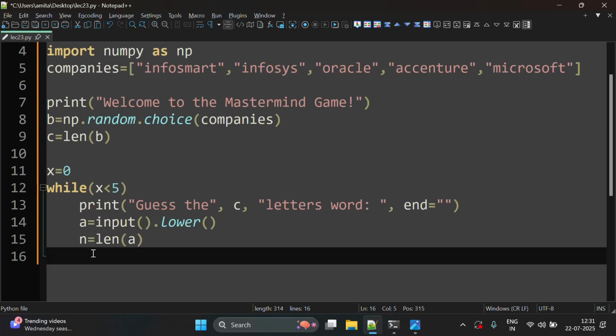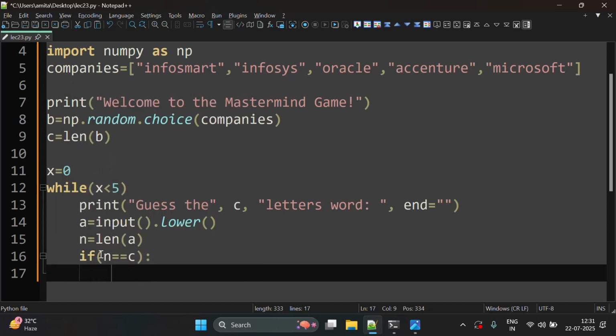Then we will take the program forward, since the user has given input of the same length as the company name randomly generated by the computer. If n is not equal to c, then we will just print that your word is not of these many letters and try to input again. So let us write the condition: if n is equal to c.